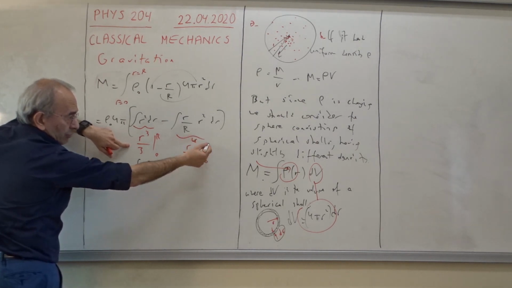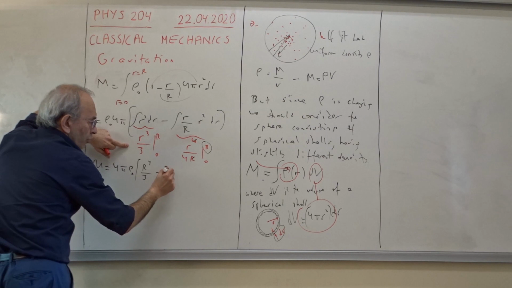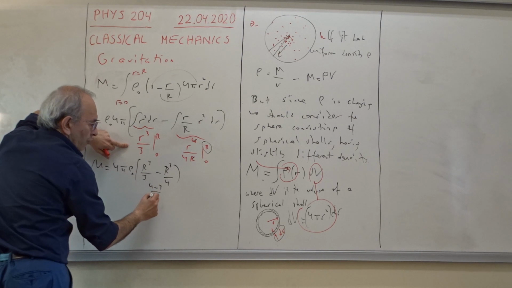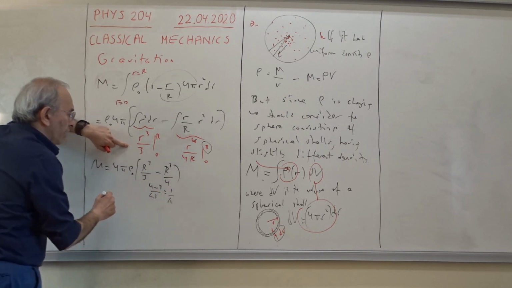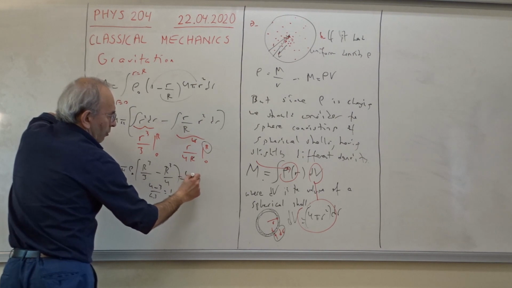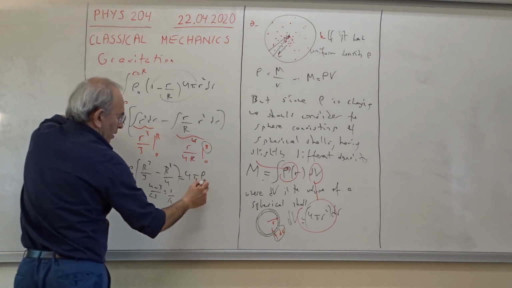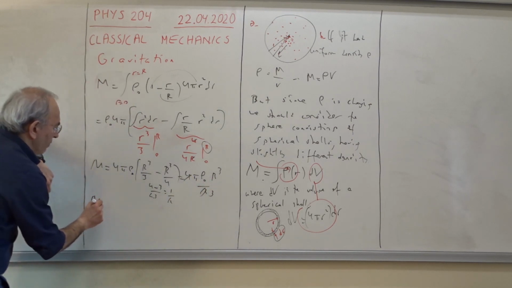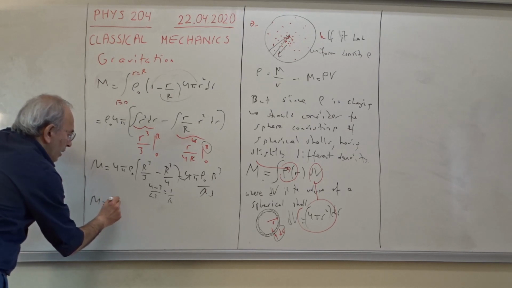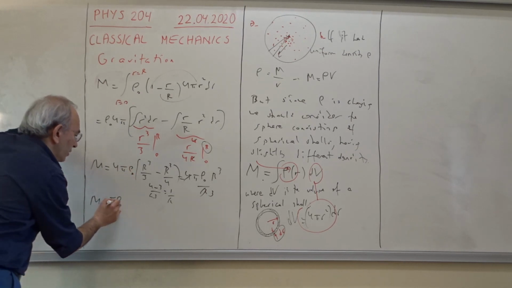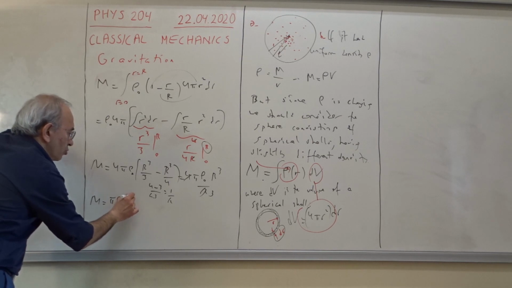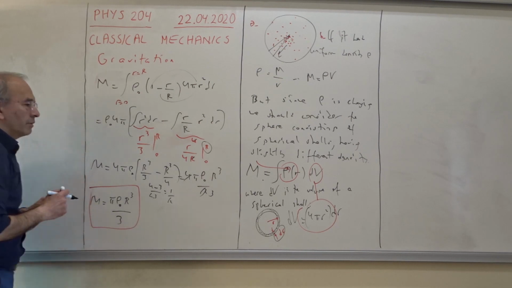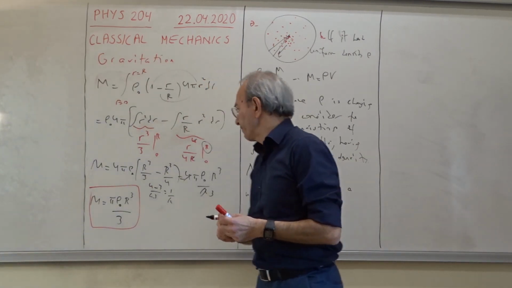Over 4, one of them will cancel when you substitute. So R to the 3 over 4. So this is 4 minus 3 by 4 times 3. It is 1 over 12. So we have 4 pi rho 0 times R cubed over 12. So these cancel with 3. So M is equal to, in general, pi rho 0, which is the constant in the density function, times the radius cubed divided by 3. This turns out to be the expected mass according to this density distribution.